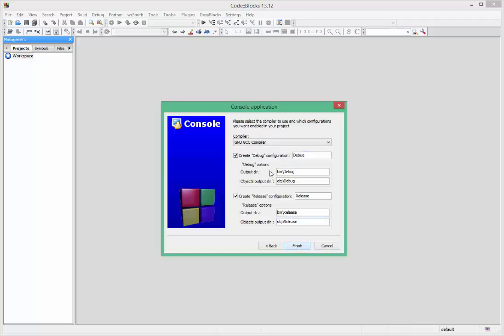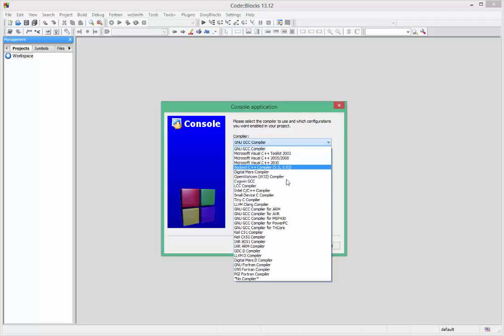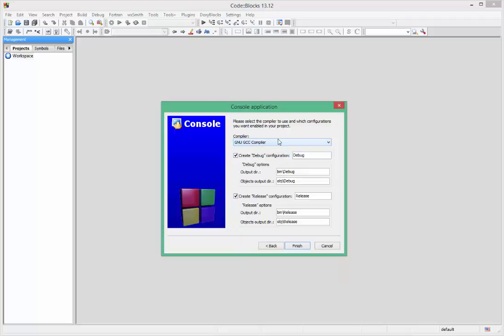Next. There are many compilers. This is the compiler that probably comes with it, but going down here, there's a Fortran compiler. You might have a Visual Studio compiler, a TinyOS compiler, an ARM compiler, and you can install others. I wouldn't change anything here.